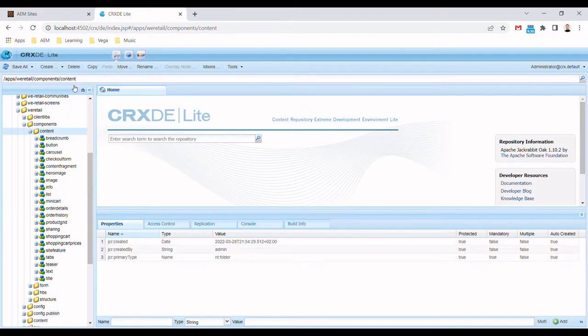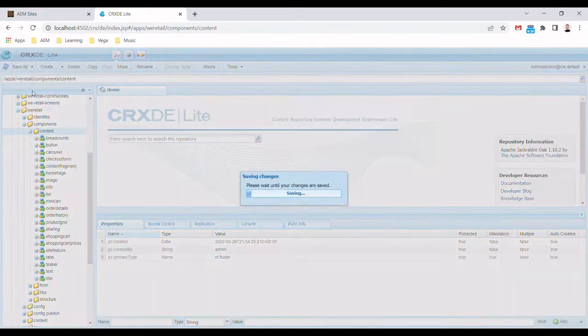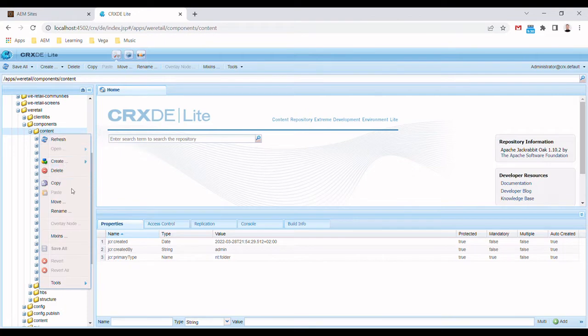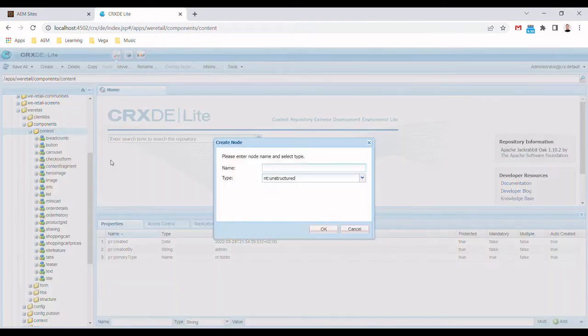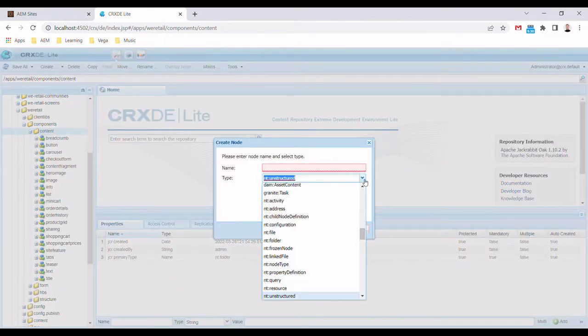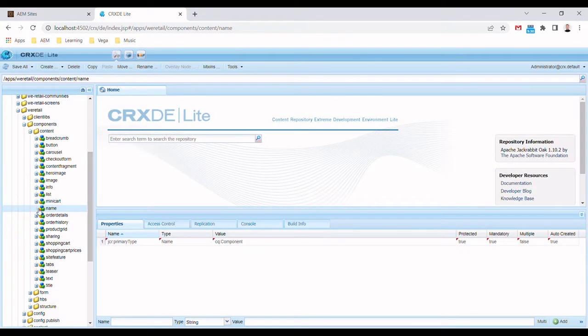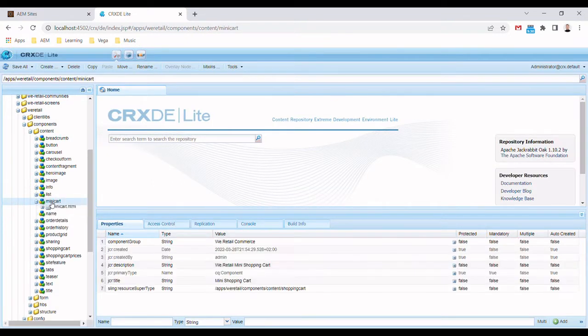I already have it here from the last time, but I'm gonna recreate it. Okay, let's just add a new node. It's gonna be of type component. And we'll call it name. We're gonna add a few things to this node.